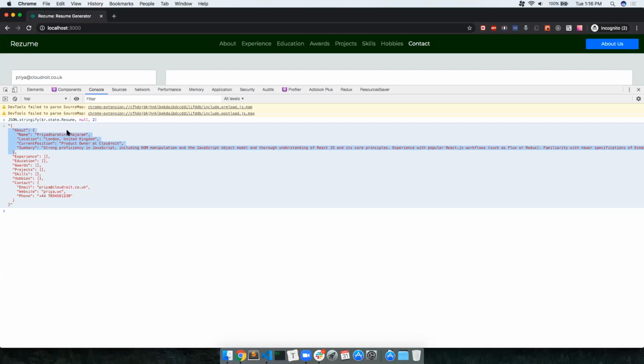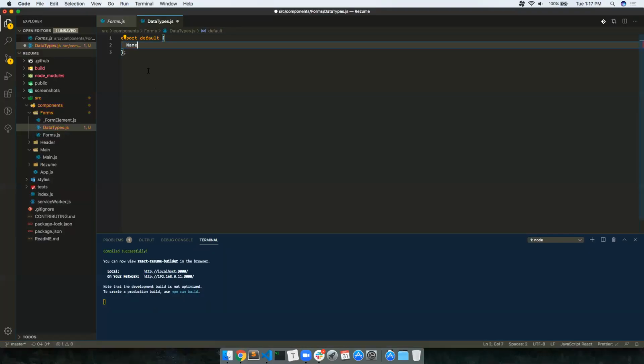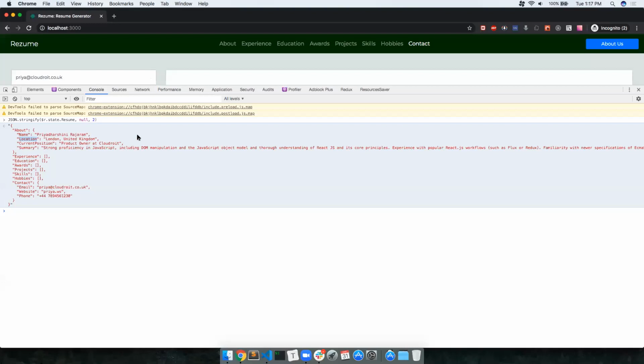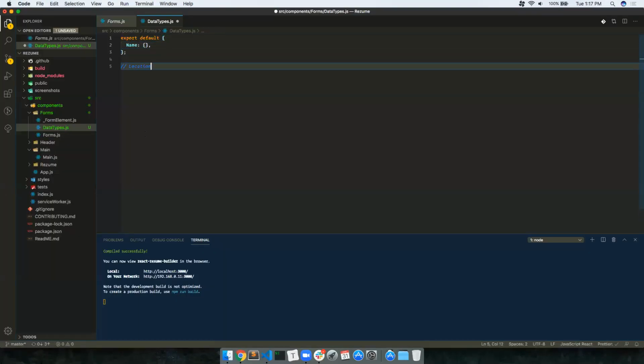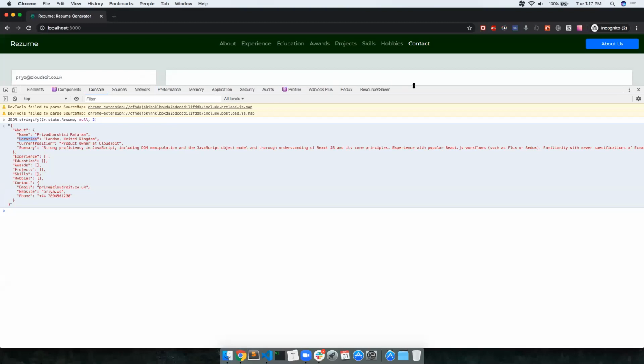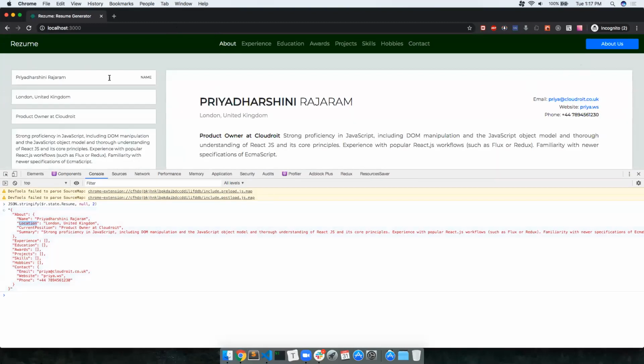Okay. So if we just copy this one, it's going to be name. Name can have some more properties. For now, we don't know what exactly we will be putting into it, maybe first name and last name. No, not like that. So name is the field. In the about, this name field might have extra properties to be sent over to the form element. For example, it could be a read-only field, it could be with a different class name. So these kinds of things can be passed on to the form, right? Something like that. All right.